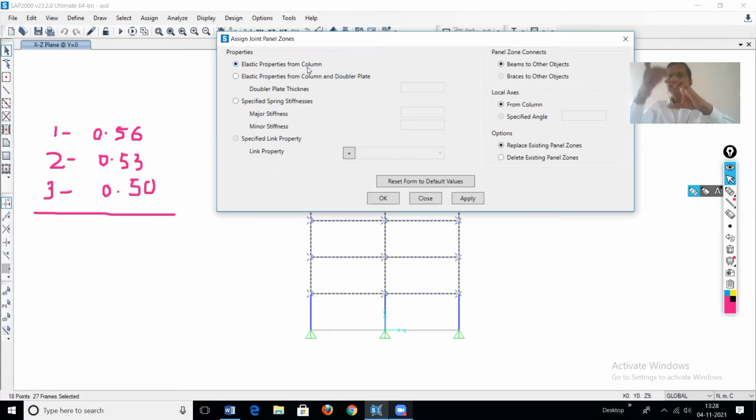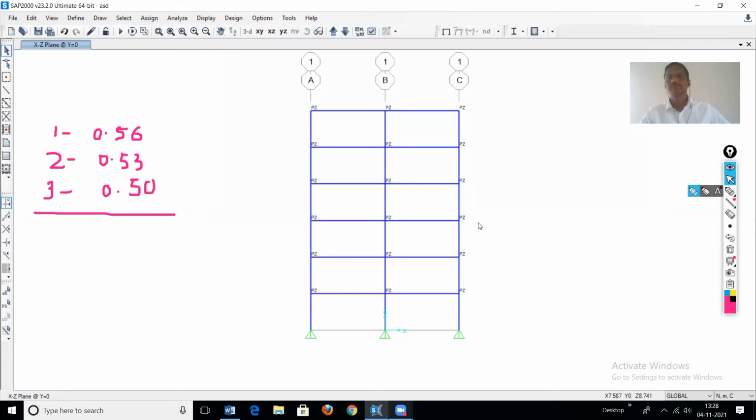So what is the elastic property of the column? In the panel zone also, the material property is the same as that of the column above and below. So the column is considered uniform through the joint also. We'll choose the first default option. In SAP 2000, this is the default option, which is also a correct way of modeling the joint. Then say apply, and okay.